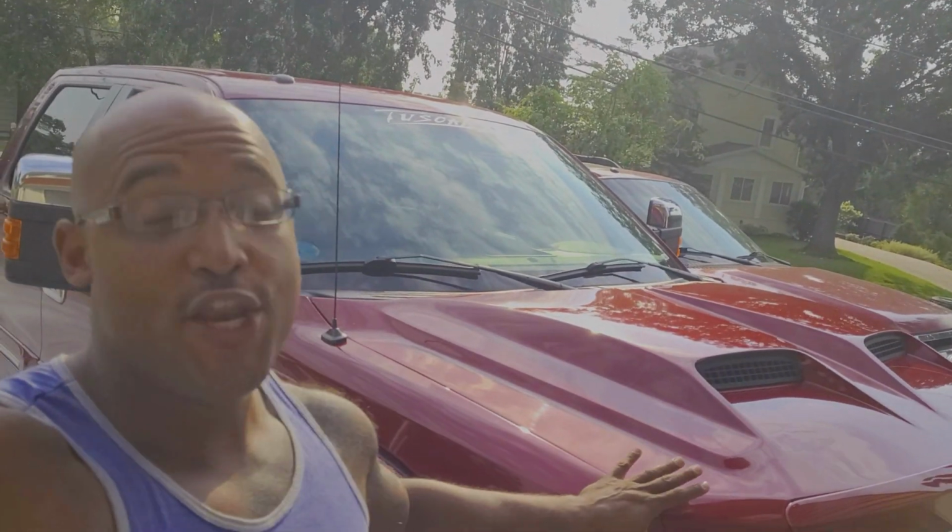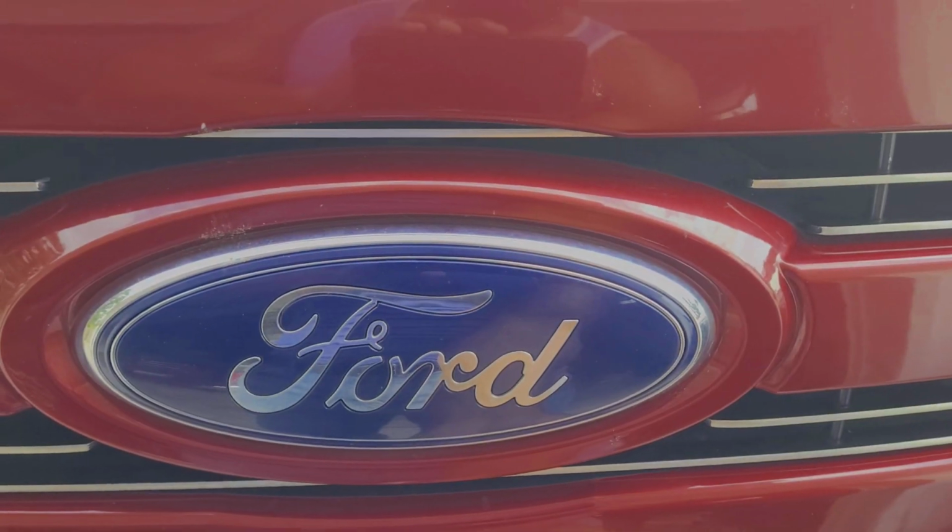I'm here looking at my new, to me, 2013 F-150 Lariat. Now whenever I purchase a vehicle, whether it's new or used, there are a couple things that I like to do to the vehicle to make sure that it's going to be reliable for me in the short term and the long run. And hopefully this video is going to help you guys do a few things to your cars to make sure they last a little bit longer. Let's go ahead and get under the hood and let's get started.